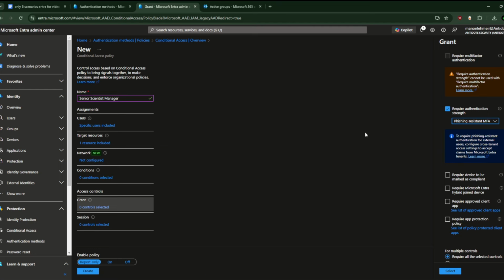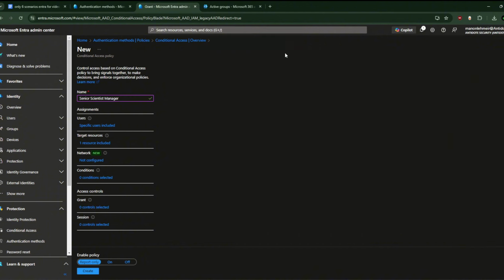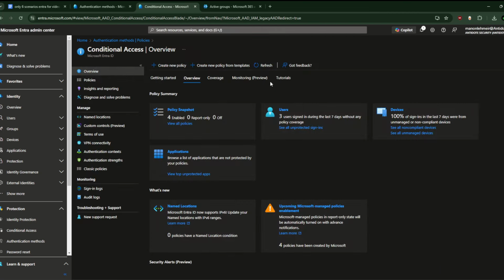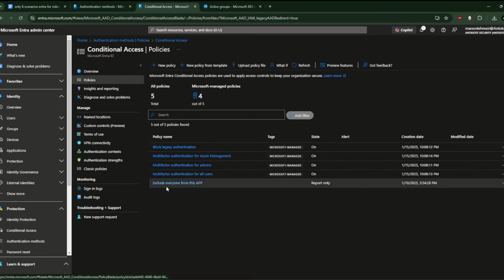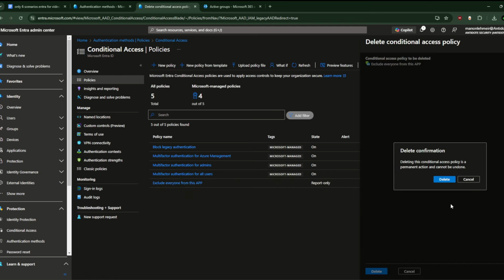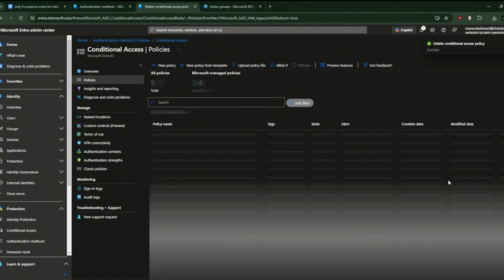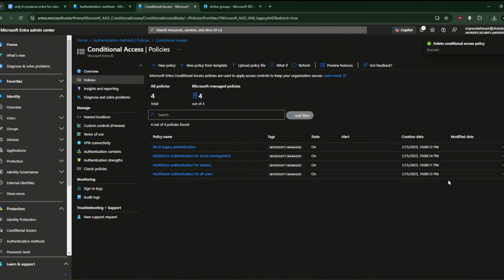There will be no error. I can tell you this. There will be no error, and you will be done. You will have created your sixth policy. So if you go to policy, I will just exclude everyone from this app. So I will just delete it, and delete is very simple. You just do this. And again, guys, always test. Whenever you are doing this type of thing in your company environments, test. You need to take one of the users that you implemented it for and just see if it works or not.